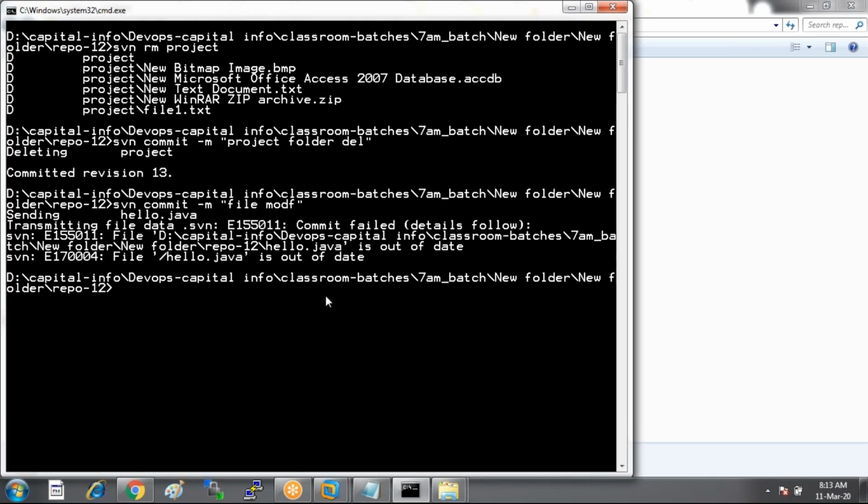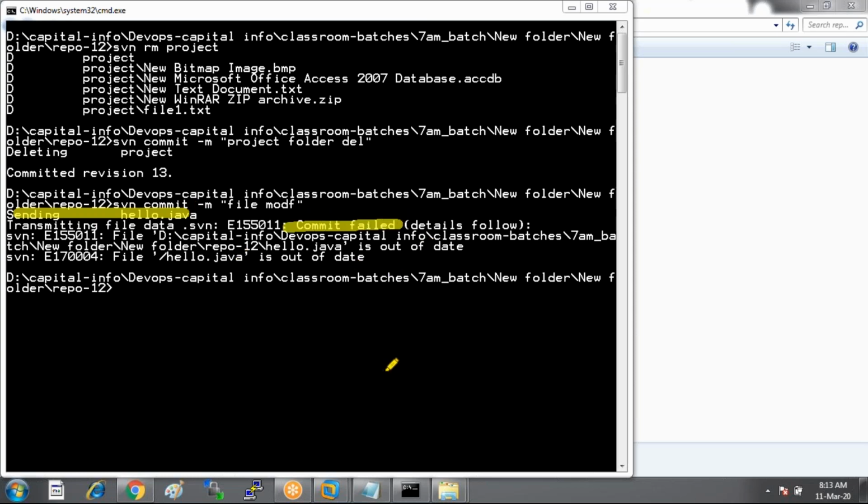So is it a success? No, right? So why is it a failure? Let's go through the errors first, then we'll identify why exactly we are going wrong. Firstly, it's sending some data. Okay. So the commit is a failure.